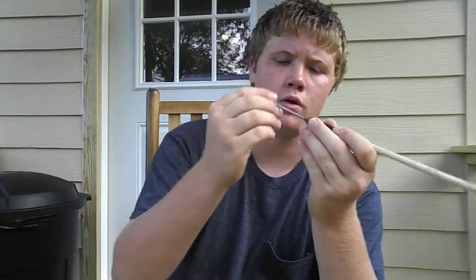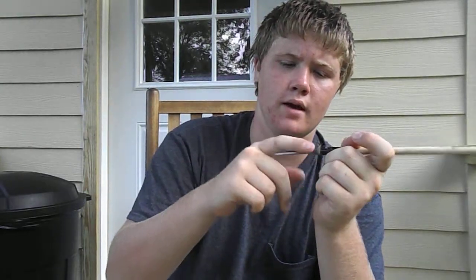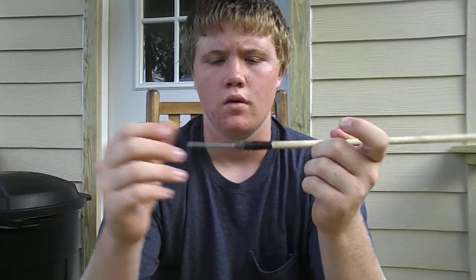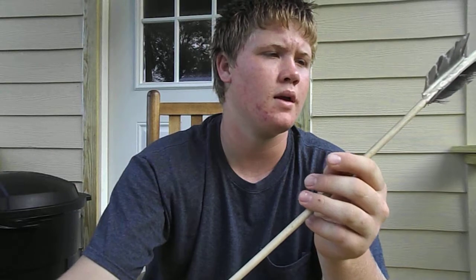Fill your dowel up with glue, stick it in there real good. Put some glue around it to make sure this don't come out. That's about all you do to make this arrow. It's really easy. I make them about 5 minutes.